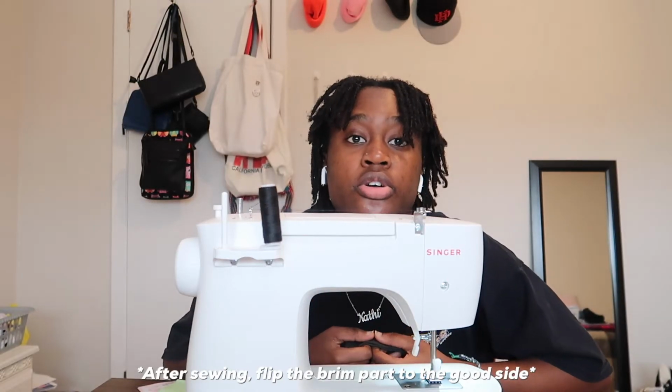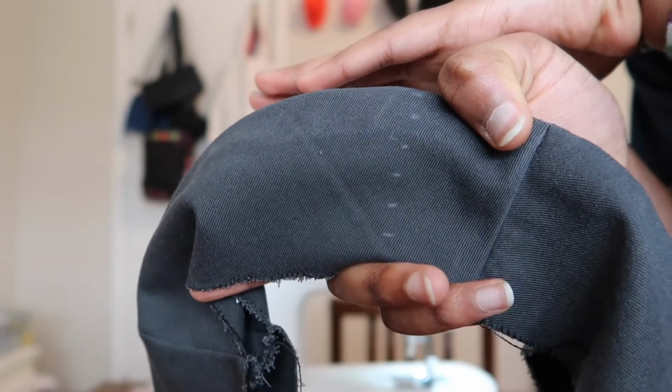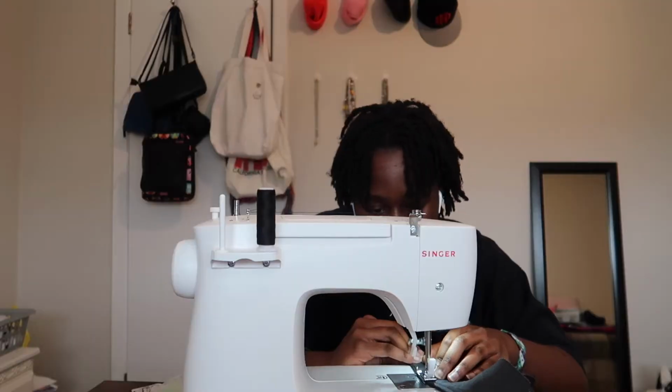To make the brim more sturdy, I'm gonna draw inch spaces and then just sew round and round and round. I'll show you that just now. So these are the inch mark spacings that I am going to sew around.